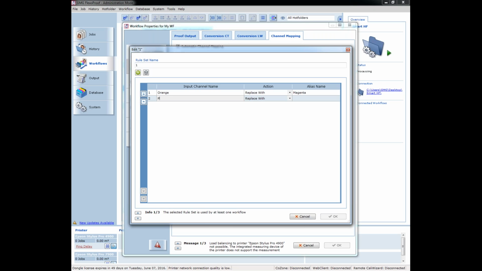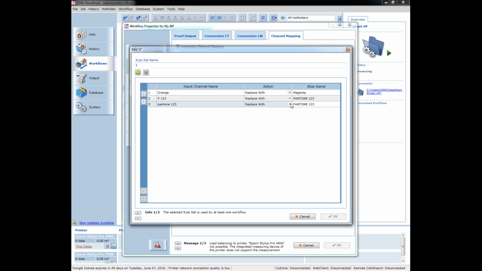So maybe some just say P123, and you can say replace with, oops, Pantone 123, for instance, and then say okay, and Pantone 123 should be replaced with this particular color. And by this naming, ColorProof will recognize the color in the spot color database.